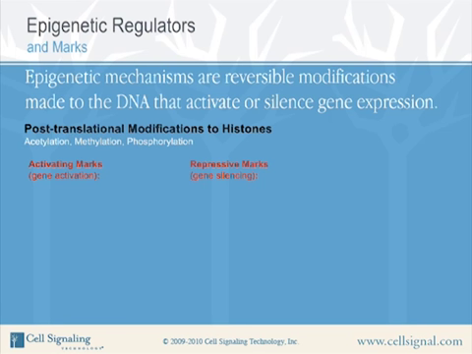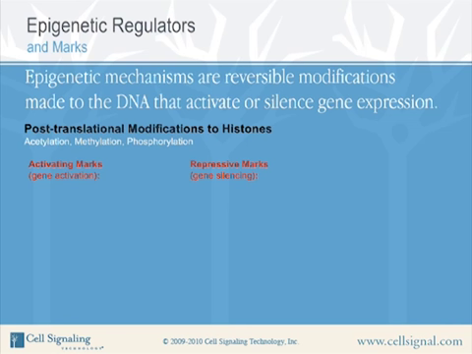These marks affect how tightly or loosely DNA is wound around the histone proteins and help to regulate transcription by allowing or denying access of transcription factors to the DNA. These marks are important because although each cell within the embryo contains a complete set of DNA, only a small portion of that DNA is actively being used to maintain pluripotency. Lineage-specific genes must be turned off until needed during differentiation.